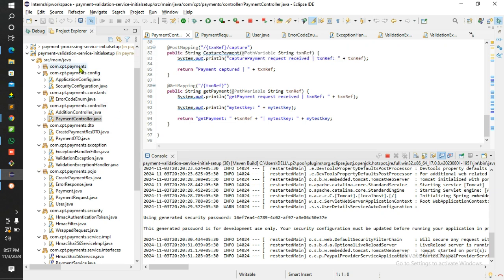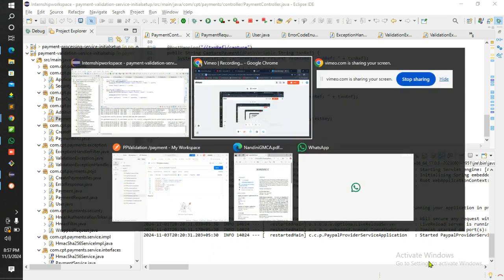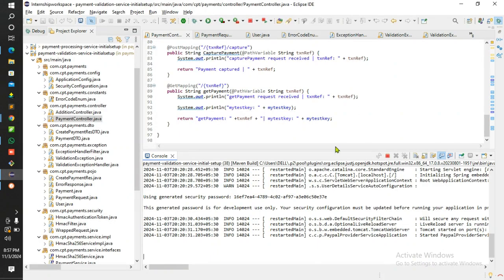Now we are going to execute first, then we're going to debug. Already it's been running. Here we have taken Spring Security, where it suggests a password, but we are not going to use this password. It tells that the password is for development use only. Your security configuration must be updated before running your application.